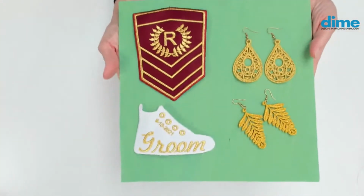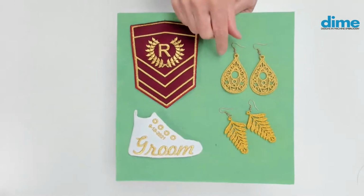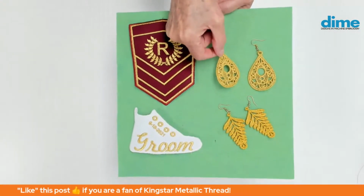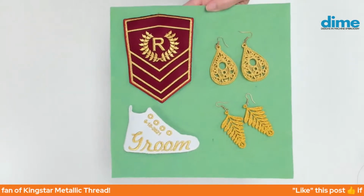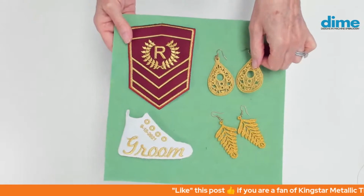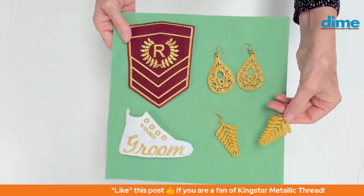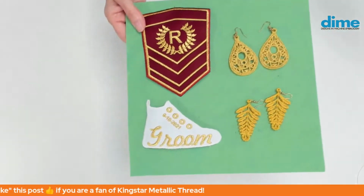But let's take a look at some other applications that we can use for our metallics. So here are some small items. Our earrings, now Kingstar not only on the top, but also in the bobbin. Completely dependable, not a flaw in any of these embroidery designs with the Kingstar in the needle and the bobbin. Can you believe that? That's really amazing.